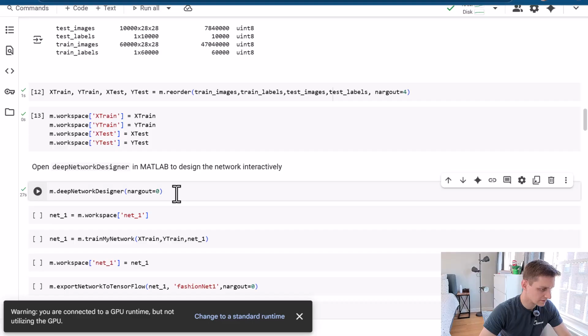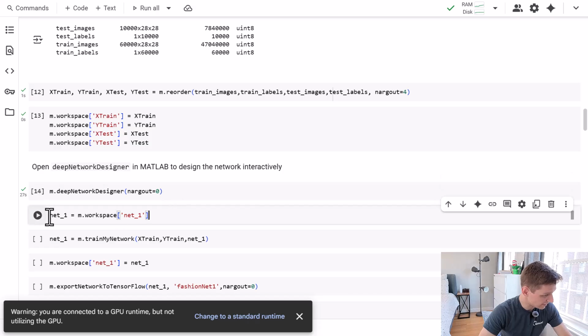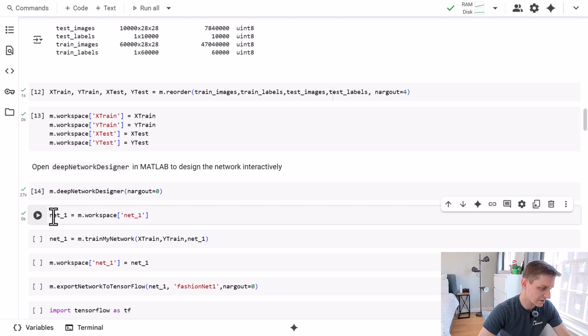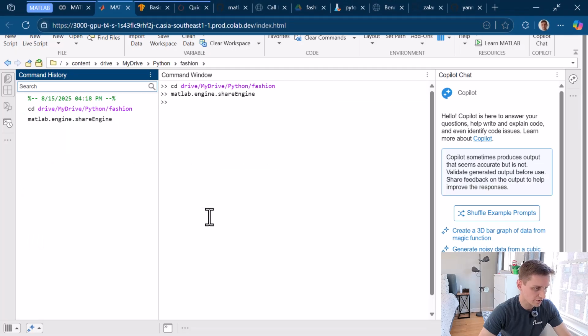Let's go back in here. It's telling me that I'm not using the GPU just now, but wait a minute, it's gonna happen. So I'm gonna get this variable on the Python side in order to pass it to my training network function. And you'll see in a moment what this function does. Let me go back on the MATLAB side.